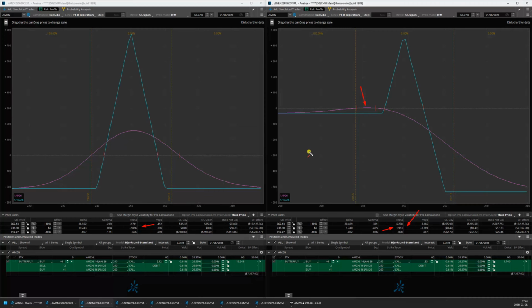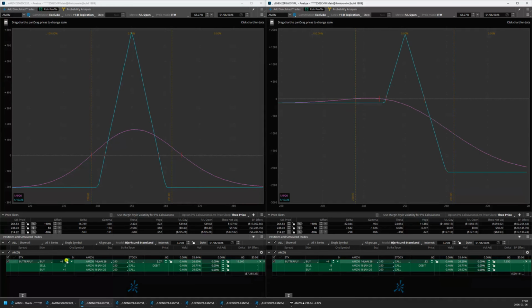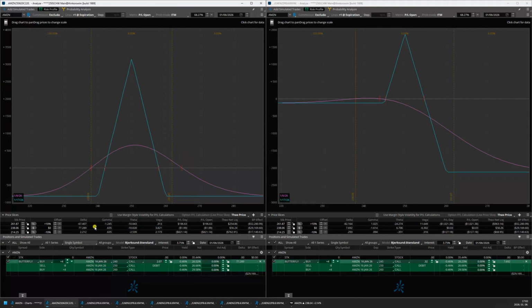But at the end of the day, if the market is not moving but falling down or moving sideways, and if I hold on to this position until expiration, this also will create a loss because of the debit. So let's say that we bought 4 contracts of each of these strategies, and this would create an $800 maximum loss. Here is a much higher maximum loss, because if you move the mouse around in here, it will tell you 2,132. So it's a very different structure in terms of risk-reward than this one.